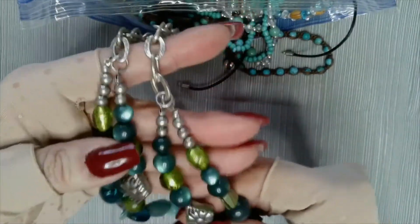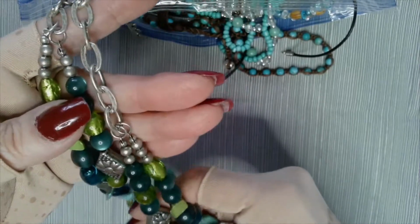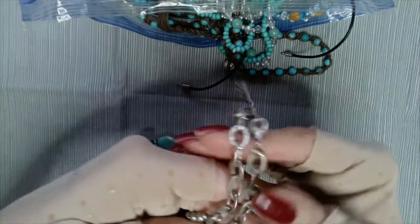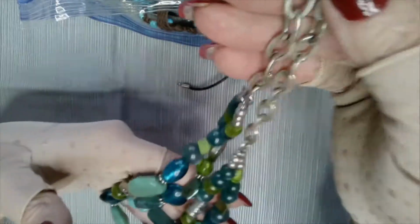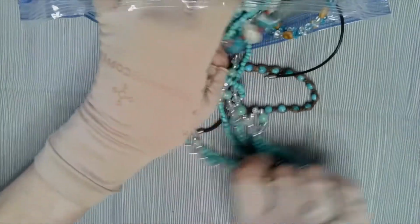Silver tone beads here, some shell, some deep teal, some turquoise looking stones or glass. Very pretty. Nice statement. Okay.